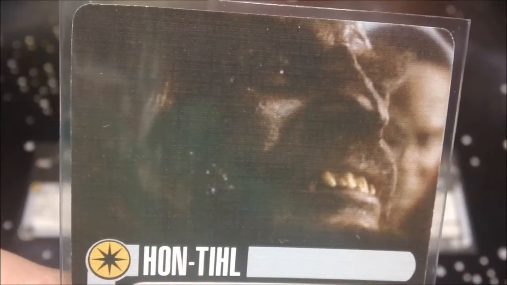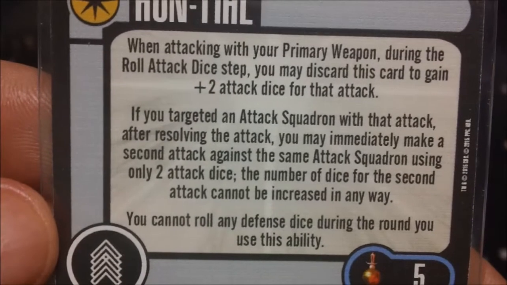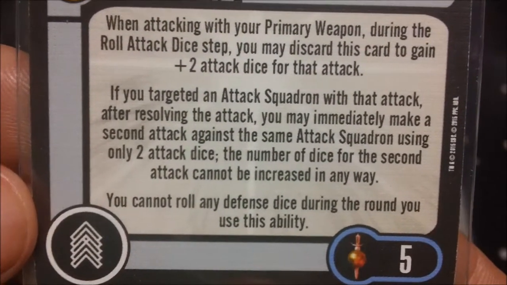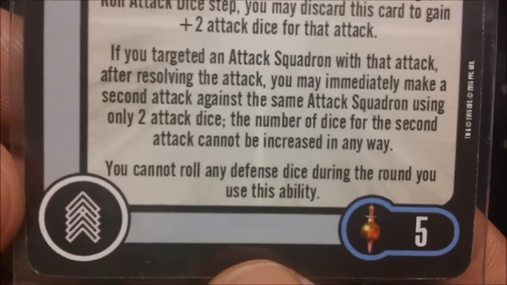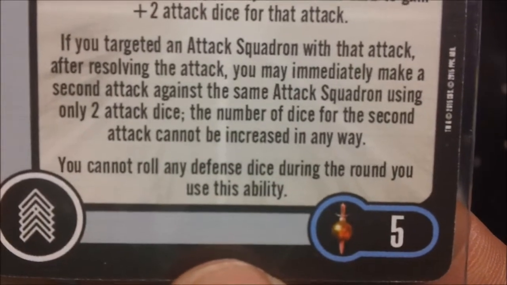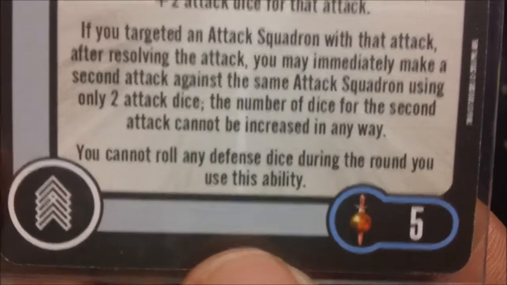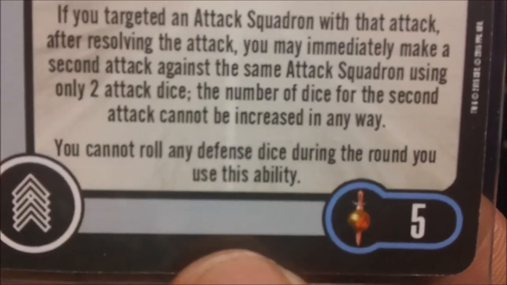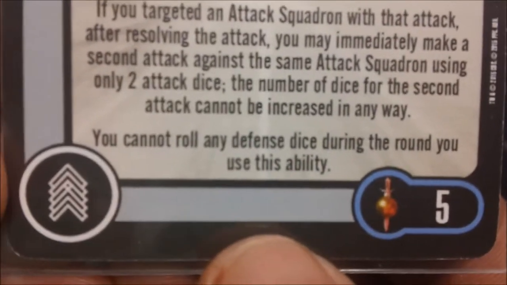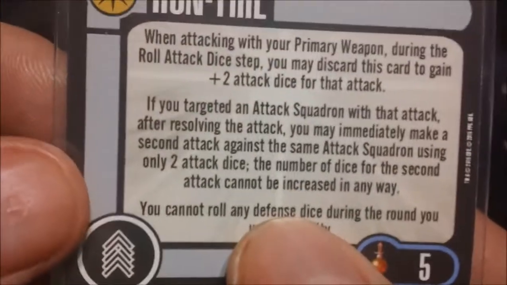For crew upgrades, we have Hon-Tihl. 5 points. When attacking with your primary weapon during the roll attack dice step, you may discard this card to gain +2 attack dice for that attack. That alone's a decent ability. If you target a squadron with this attack, after resolving the attack, you may immediately make a second attack against the same squadron using only 2 attack dice. The number of attack dice on the second attack cannot be increased in any way. You cannot roll any defense dice during your round that you use this ability. So it does come with a detriment.